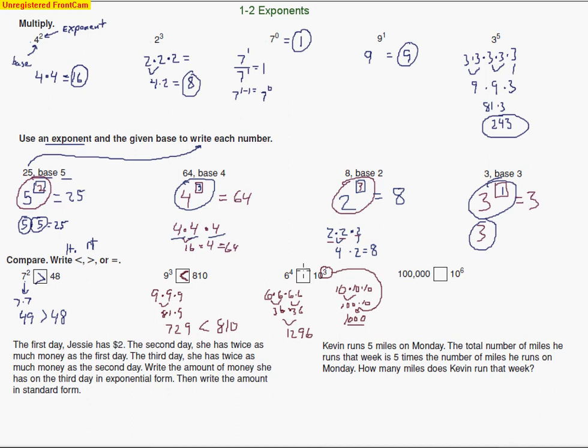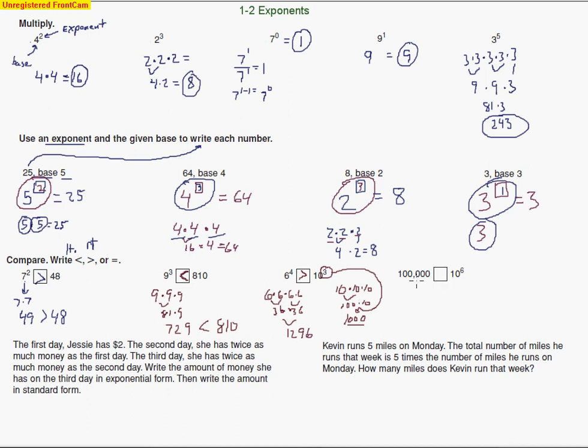So in this case, 1,296 is greater than 10 to the third. And so what they're kind of showing you here is that the number 6 is smaller than 10, but because there's more exponents, we're multiplying more numbers, that's why the answer is a little bit bigger than the other one.